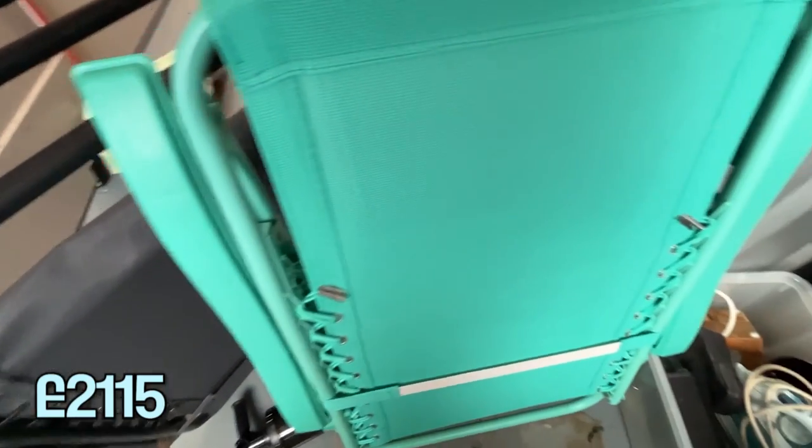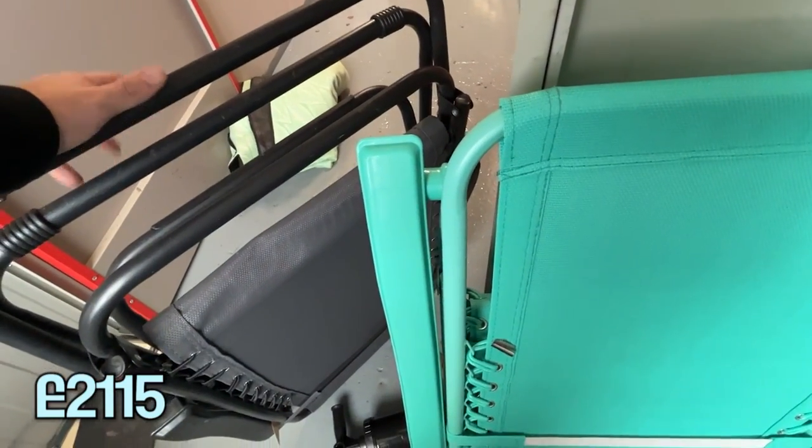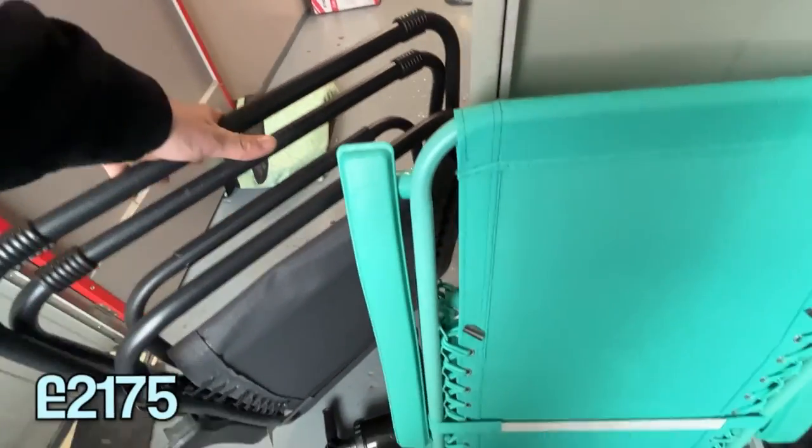We have a couple of beautiful sun loungers — they should be about 30 quid each in the summer, so like £60 on the pair. This game is fun. Boxed iPod shuffles aren't the greatest of money, but they are just quite cool to see. I'd say probably about £20 each, so that's another £40 added to the total.